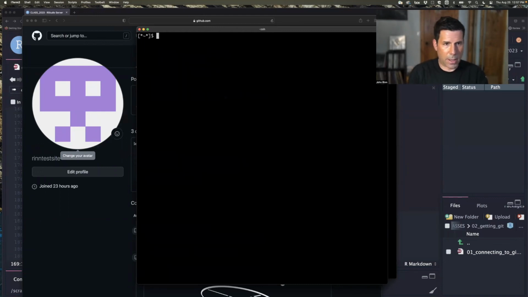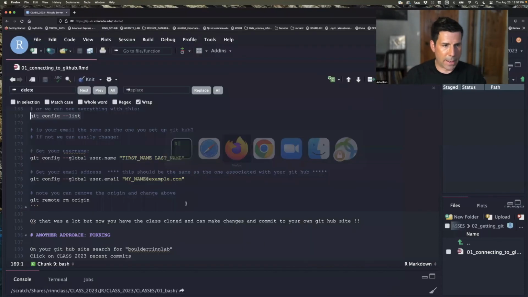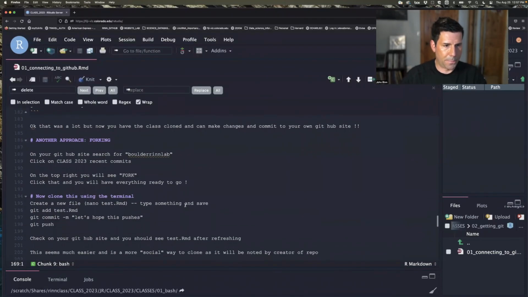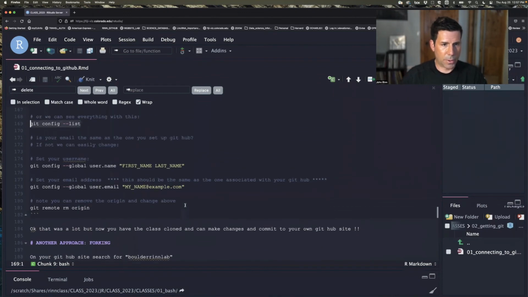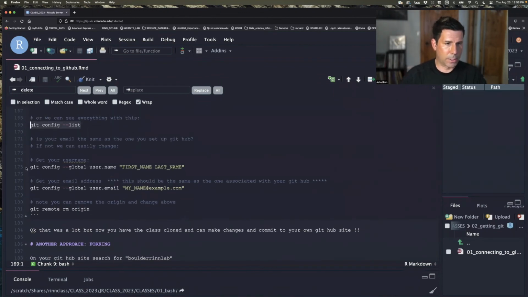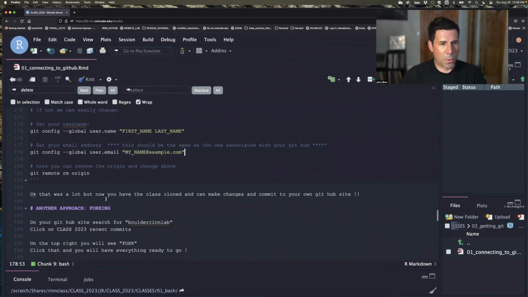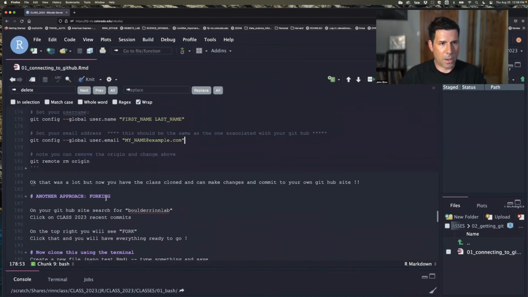Great. Okay, so going back here now, we are all set. Oh, sorry, if you want to change your username, it doesn't really matter, that's up to you. But the email does need to be the same as the GitHub website sign up email, so it knows to track your activity. Okay, so that is all we need to do.